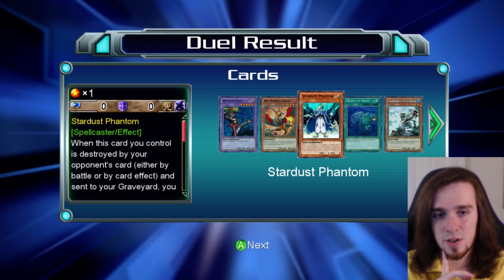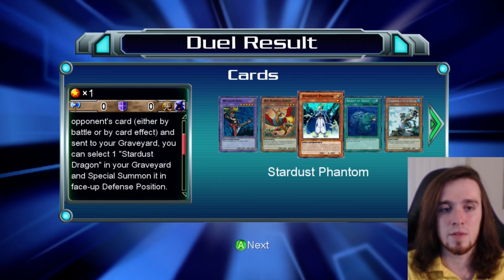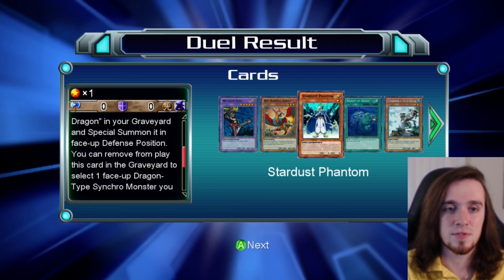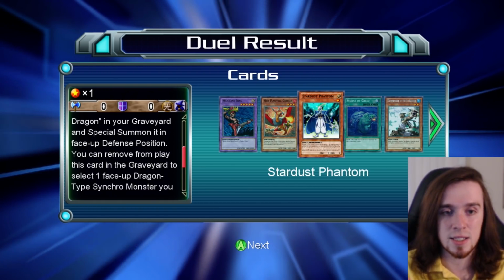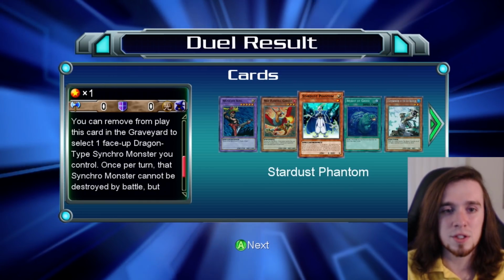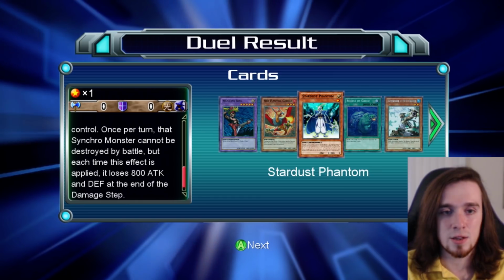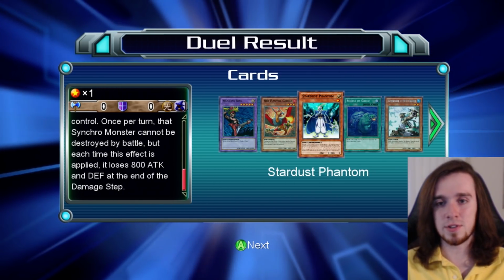Stardust Phantom. If this card you control is destroyed by your opponent's card, either by battle or card effect, it's sent to your graveyard. You can select one Stardust Dragon in your graveyard and special summon it in face-up defense position. You can remove from play this card in the graveyard. Select one face-up Dragon-type Synchro monster you control. Once per turn, that Synchro monster cannot be destroyed by battle, but each time this effect is applied, it loses 800 attack. So that's a Stardust Dragon support. I don't know if it's good or not.